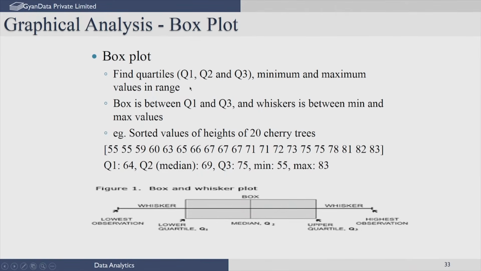And once you have these values, the median, the quartiles and the minimum and maximum, you can plot what is called the box and whiskers plot. In the box, the median is the center value and the lower quartile Q1 and the upper quartile are also plotted, and the box is drawn between Q1 and Q3, clearly showing where the median is. In this case it is shown as symmetric, but generally it need not be; either Q2 might be closer to Q1 or Q3. We also show the minimum and maximum values, here in this case the lowest observation and the highest observation, and those are called the whiskers.